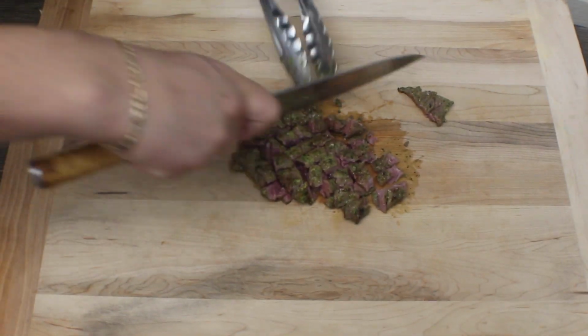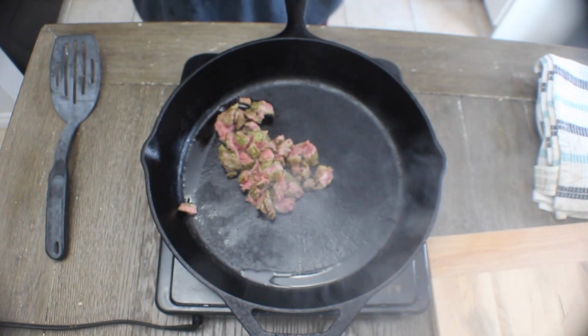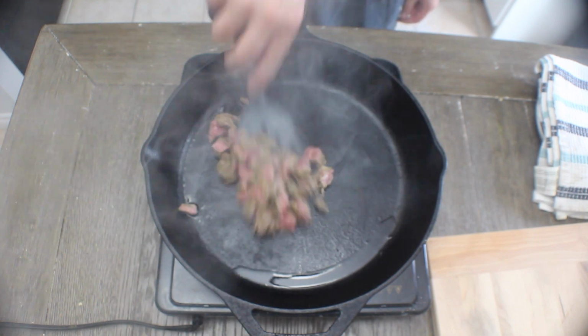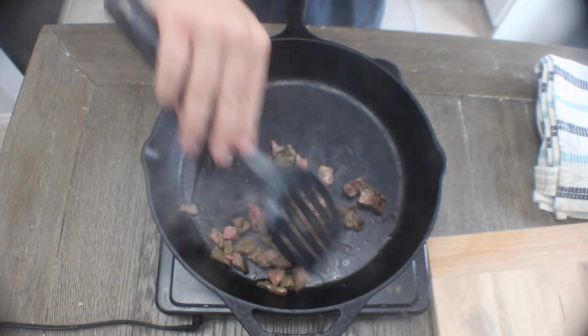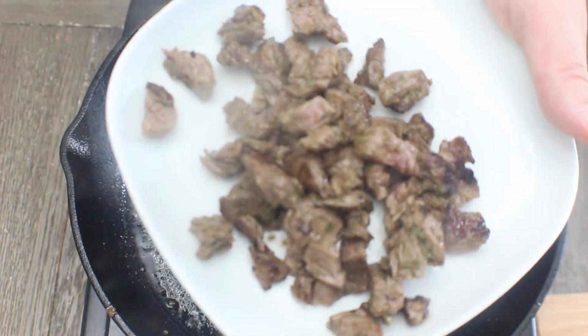Get a nice smoking hot pan for nice char for our tacos. So we have a smoking hot cast iron. Just threw our flank in there. Give it a nice good crust. Gorgeous. Take it off. And there's the skirt.